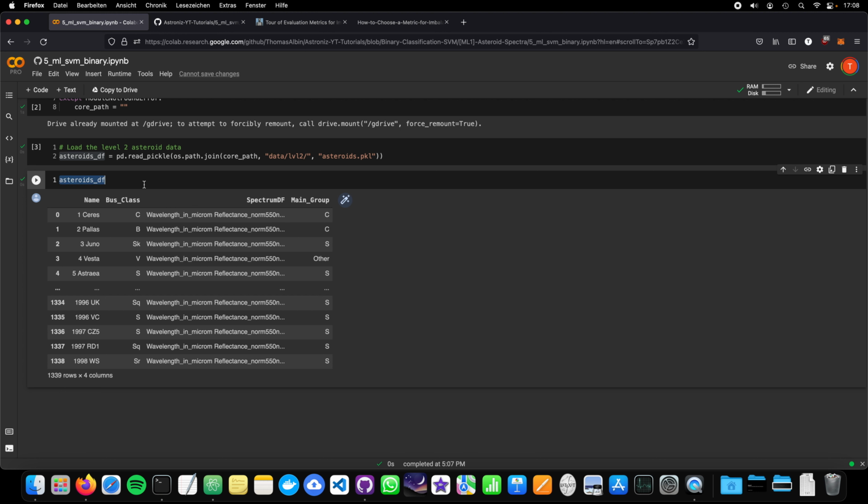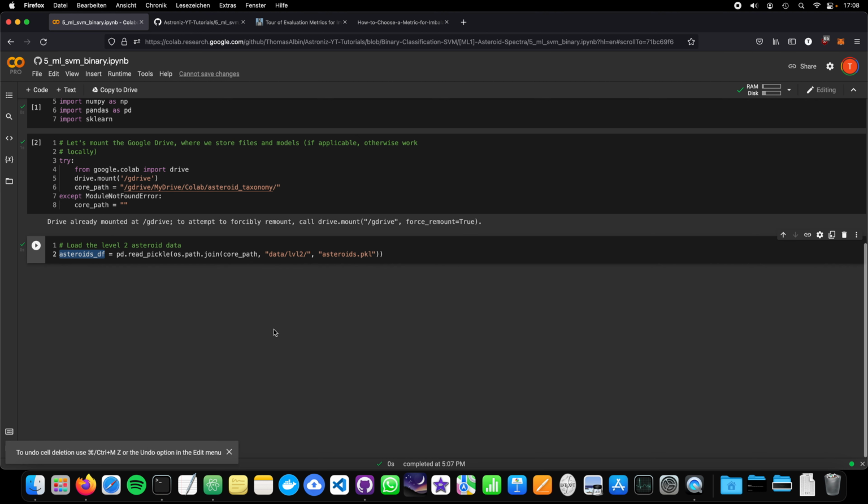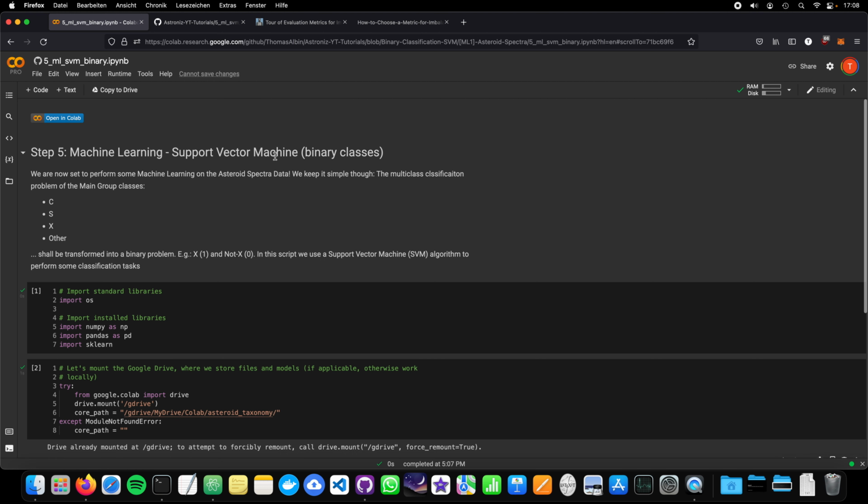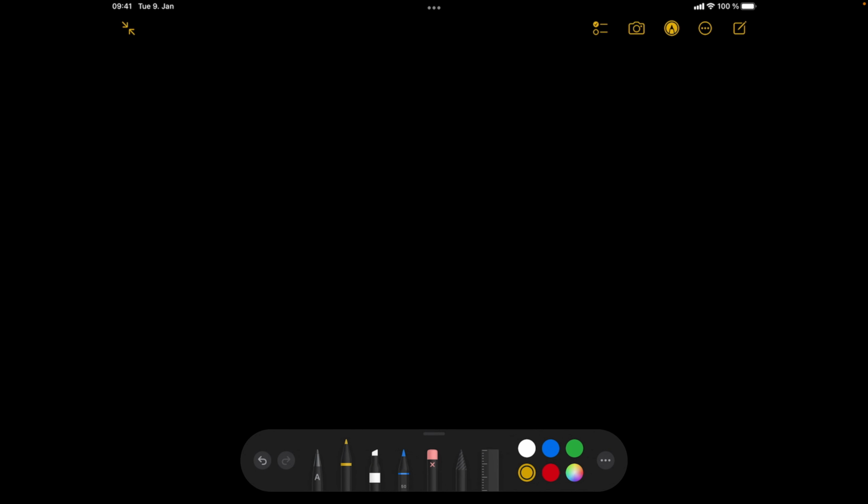Now, before we start diving into these machine learning algorithms, let's have a look at the algorithm called support vector machine itself. And for this, I would like to use my iPad and draw some examples of how support vector machines work.